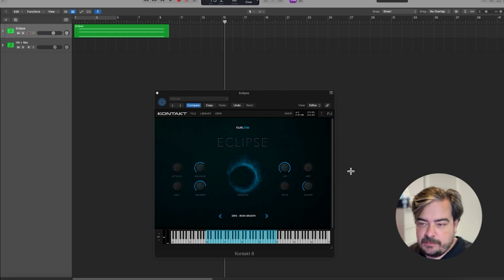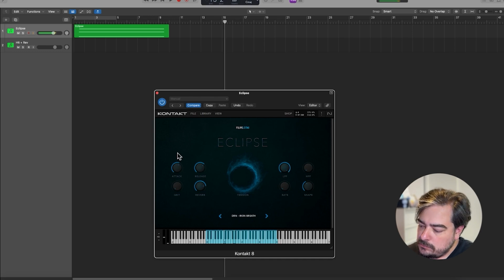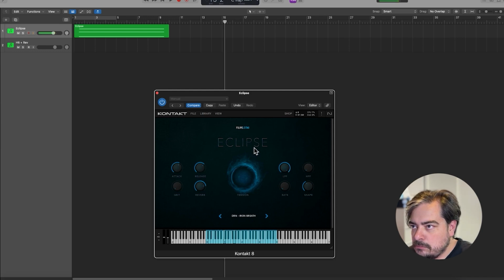Next, we have Iron Breath. It just brings more dissonant intervals.